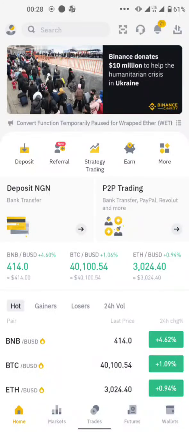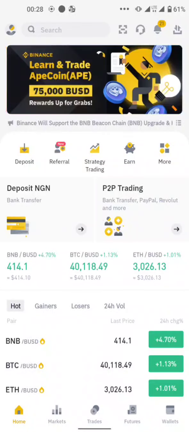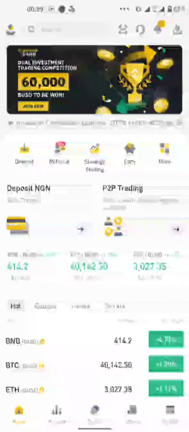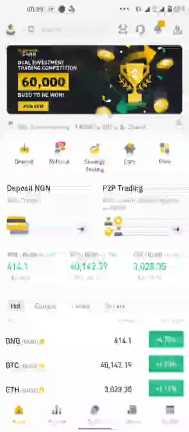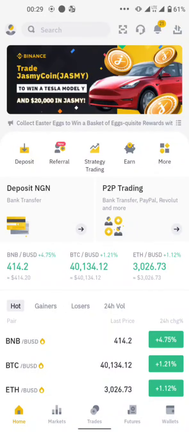So what is a stop loss order? A stop loss order is an order that tells Binance to sell your assets at a particular price level to cut down losses. Well, Binance will sell that to cut down losses. So you believe that at that particular level, which is a support that has been broken, if the price goes below that level, it can continue going down, right? So you don't want to incur additional loss on that position, so you just set a stop loss. If it gets there, you are taken out of that trade.